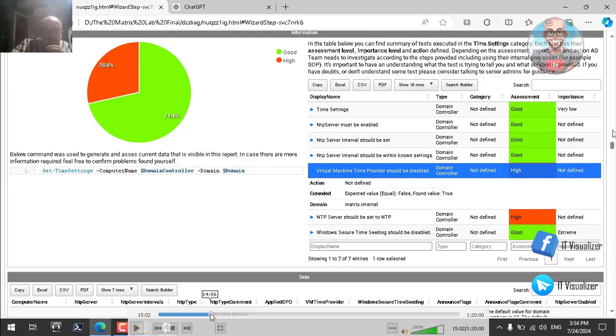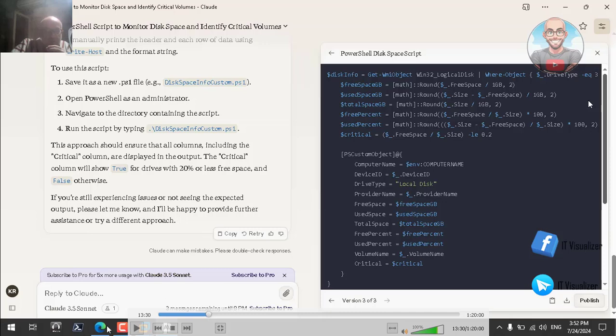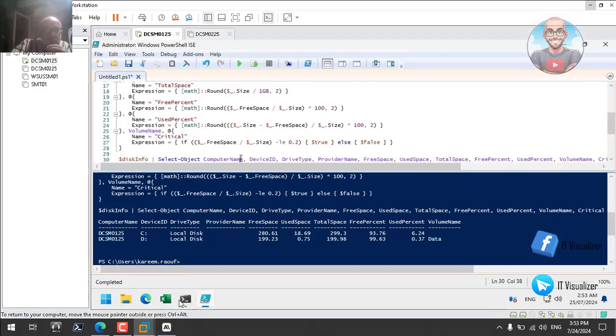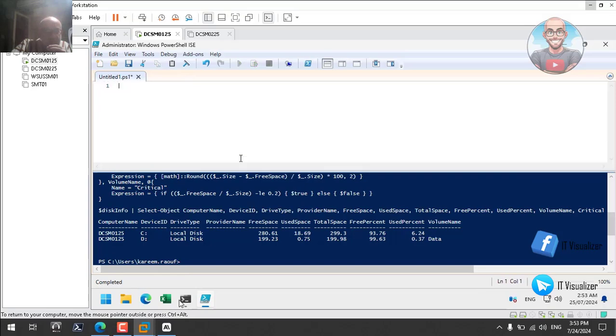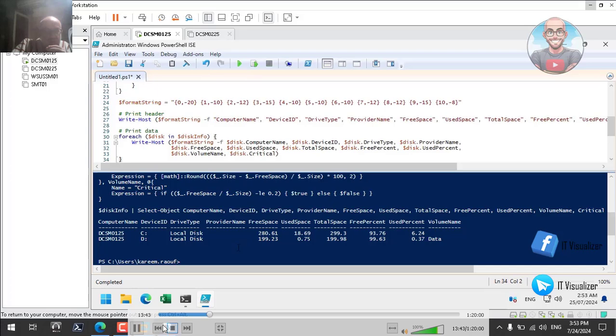Just a moment. If we go a little bit further, let me show you the whole script. Here I have already asked Claude to provide me a script to give me the free space on my domain controller. So this is the script.